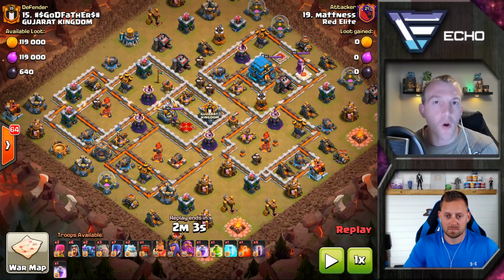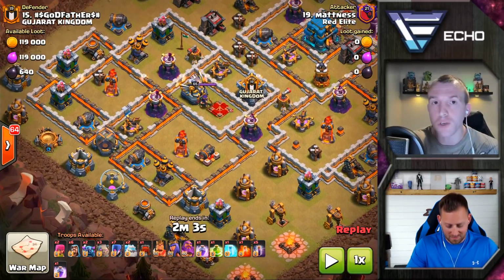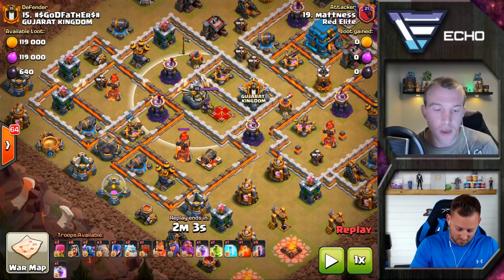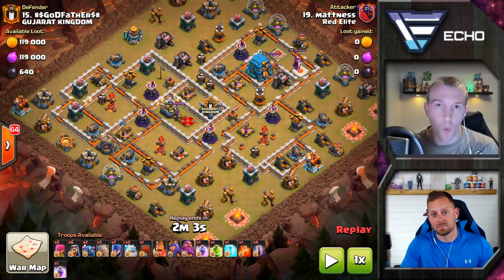It should be pretty obvious in this one that we have 2 multi-Infernos and 3 Wizard Towers next to the Eagle Artillery as well. We talked about how getting the Eagle is important. That is clearly the area you want to attack from. Also, it's important to note the level of the walls as well.